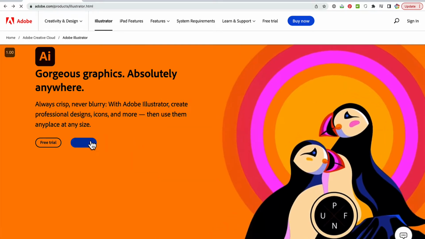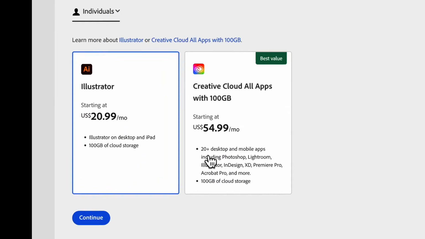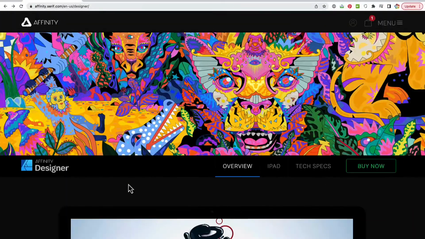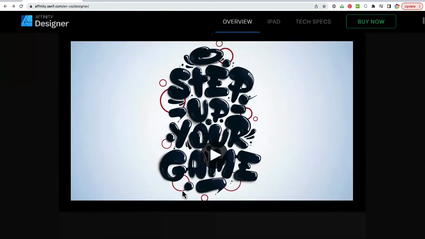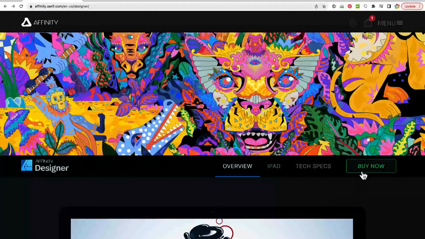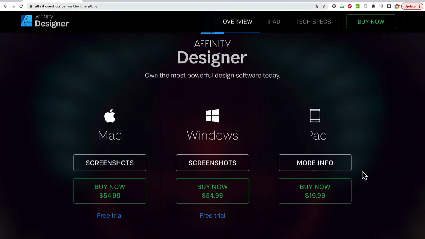If you don't use other Adobe products, Illustrator on its own will set you back $20 a month, which, frankly, is a little steep. Another vector tool, which is a one-time payment and which I absolutely love, is Affinity Designer. It costs $55 on Mac or Windows and only $20 on iPad. You'll find links to both these tools below.